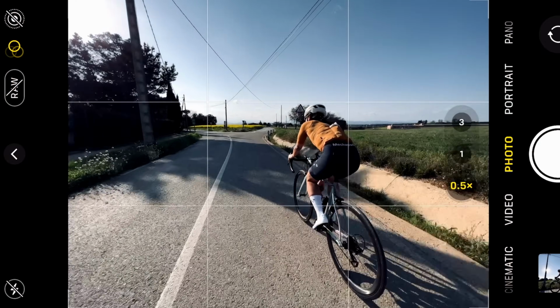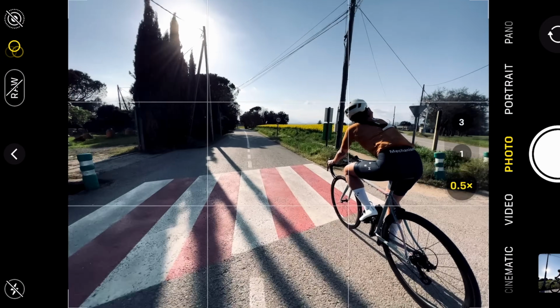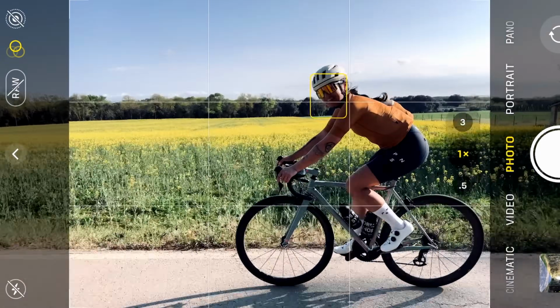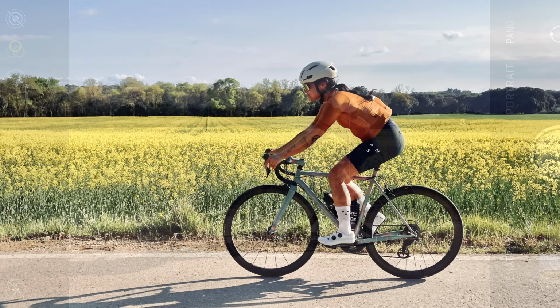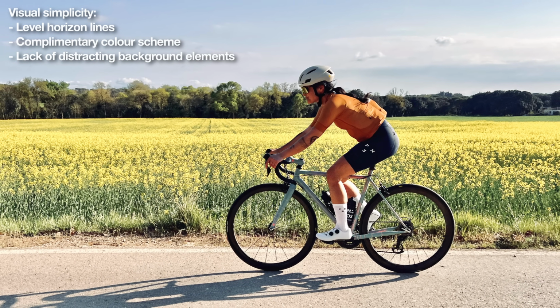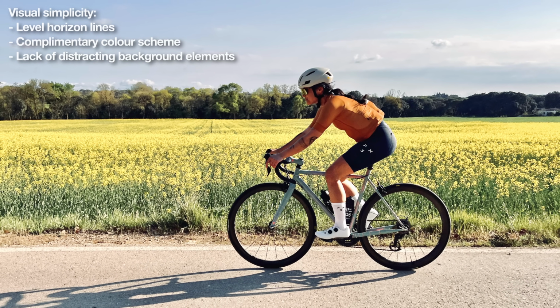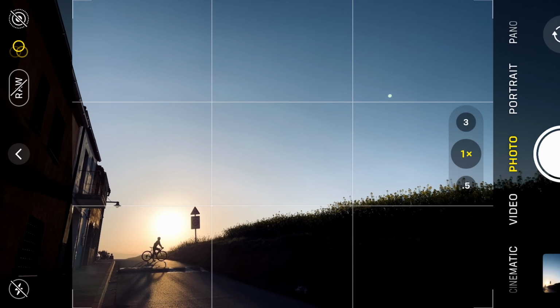If you're riding along and you're finding that your photos are a bit busy and a bit messy and there's too many things within the frame to distract your eye, wait until you're at a more simple area of your ride, maybe a spot where there's more nature behind, there's more trees, or there's a more simple color scheme going on, and take the photos at that point instead. One of the number one ways that I combat this visual complexity going on in photos is to look for ways that you can take silhouettes.